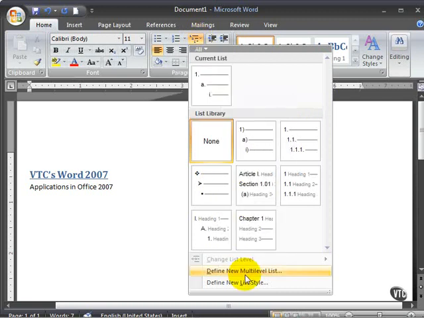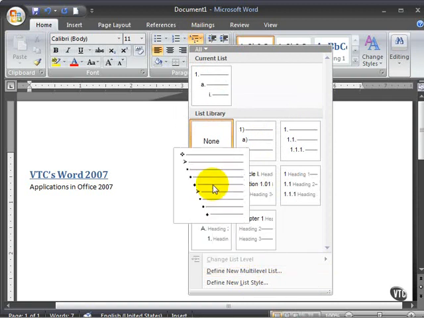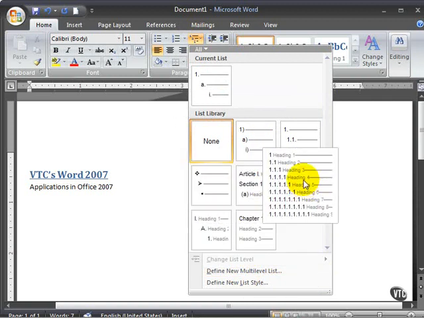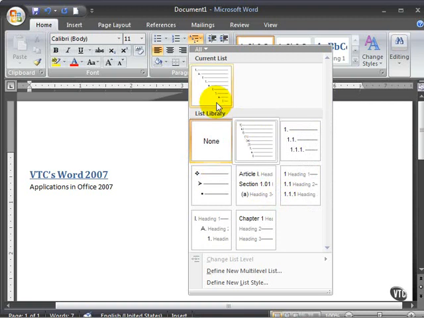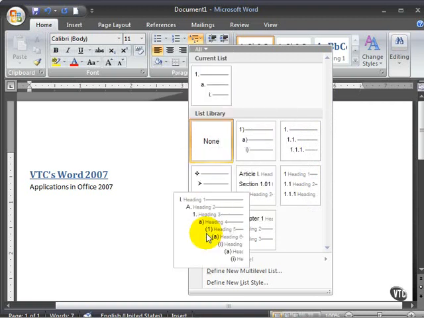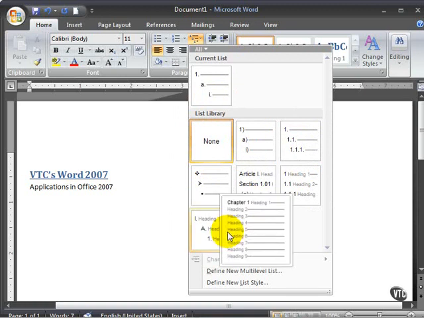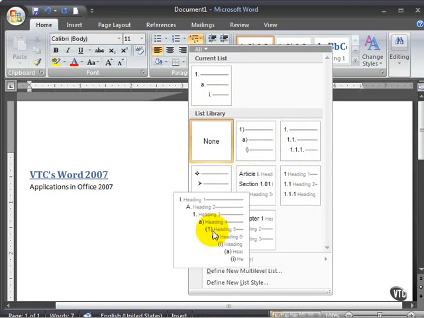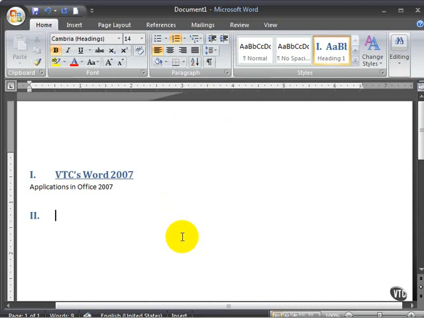Of course, you'll be able to find a new multi-level list if you want to, but you get this kind of live preview-ish type of look where your types of lists are kind of zoomed in for you, so you're able to see exactly what it's going to look like. So this is the one that most looks like a traditional outline here, with the Roman numeral, then switching to the letters, and then back to Roman numerals, and so on. So let's click on that.